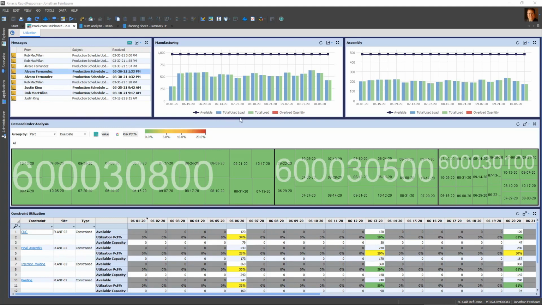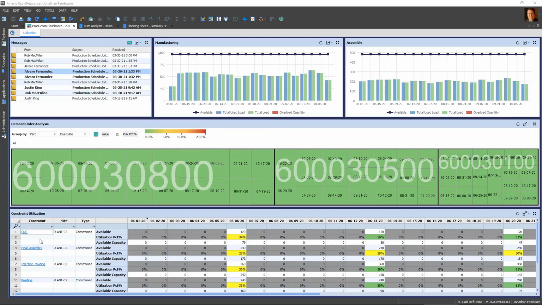I can also see capacity loading aggregate views across my manufacturing departments. And I'm also seeing in the middle here what we call a revenue at risk tree map. And the green boxes are representing the quantity as well as the date of demand for each of these vacuums that we need to make sure our production plan can cover. All of the boxes are green, which means that we have no revenue at risk, meaning all of our demand is being met by the master production plan that was created.